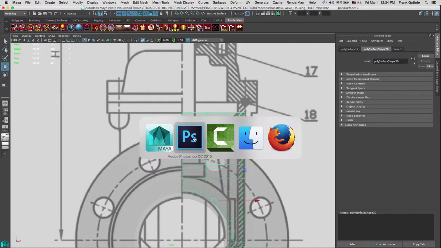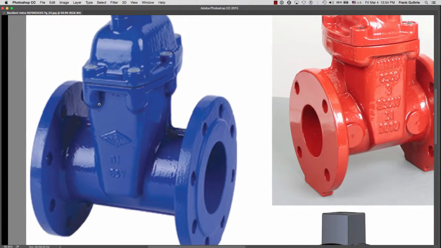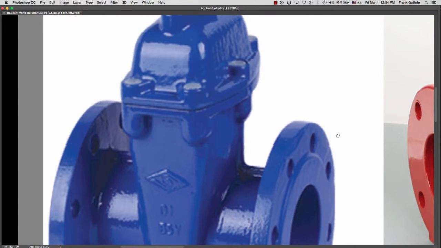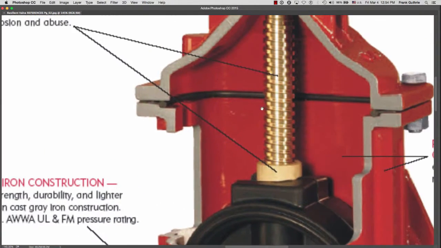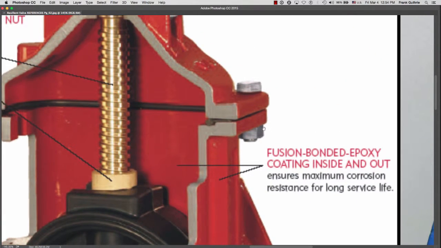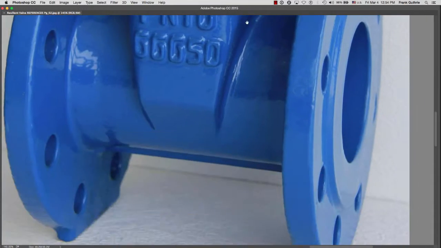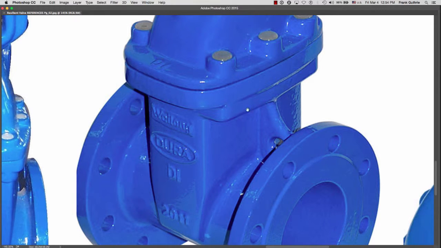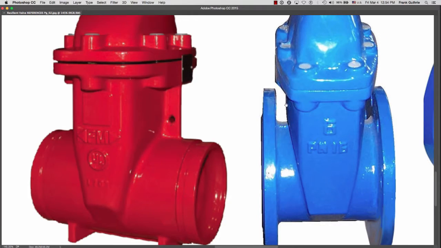However, if we go to our reference sheet, we are going to be working with references all the time, and this is exactly what we're going to be building right now. Now notice that different resilient valves have different designs. The purpose of these things is to hide the bolts, to protect the bolts from both the top and the bottom. There are different designs for different styles of resilient valves, and this one is all one piece. This one is closer to the resilient valve that we are building.